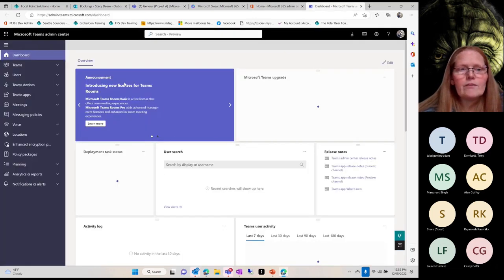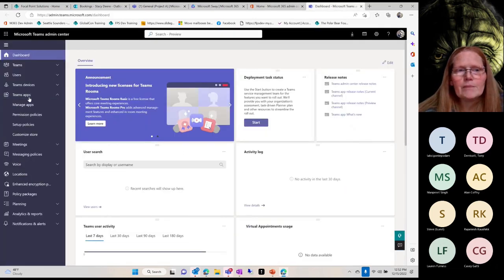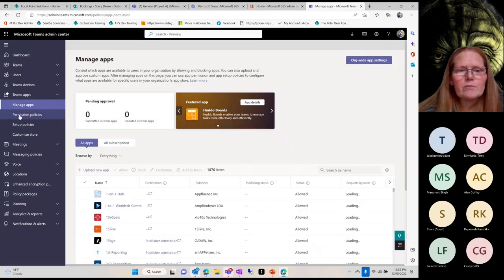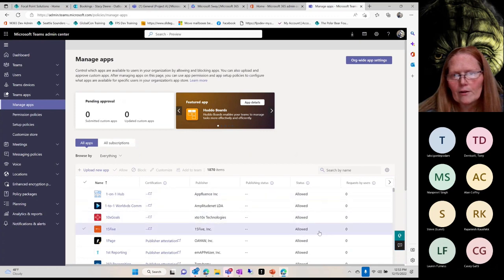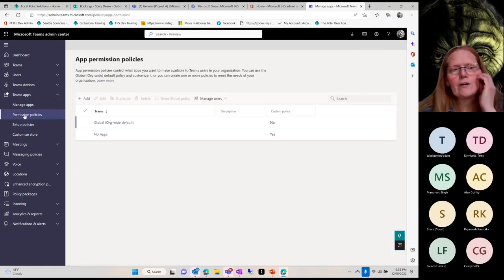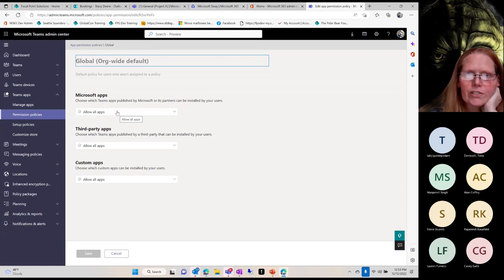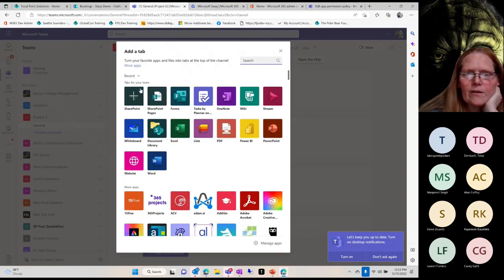So with Teams, if you go into Teams apps here and manage, actually I want the permission policies. Well, actually, if you look here, see how all these say, here's all those apps, right? And then see how they say they're allowed. And then you see the publisher, right? So if I go here, I have options. Notice I can say only show the Microsoft apps. So if I go back here, that would be the Microsoft apps you see up here. So your Forms, SharePoint, all that kind of stuff, right?